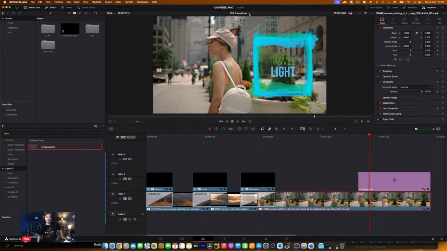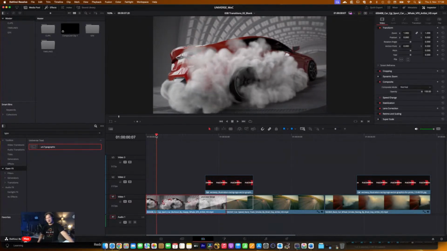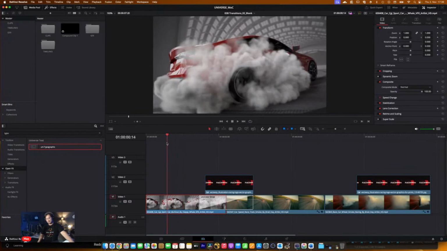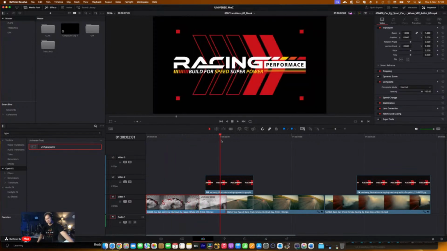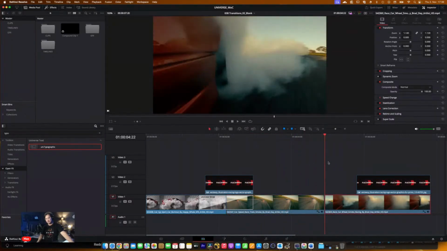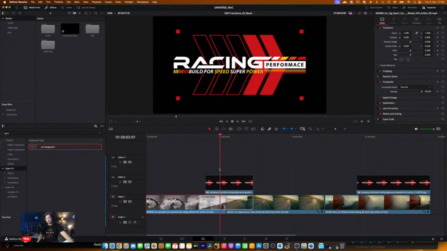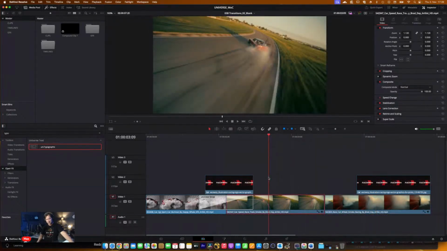And the next one, we are still in the same editing page. Another case to use transitions and Universe effects is, for example, if I have this video of a car doing a burnout and then suddenly going into a racetrack, and then a close-up of the burnout, and in between I want to add this logo on top of that, so it will look something like this.